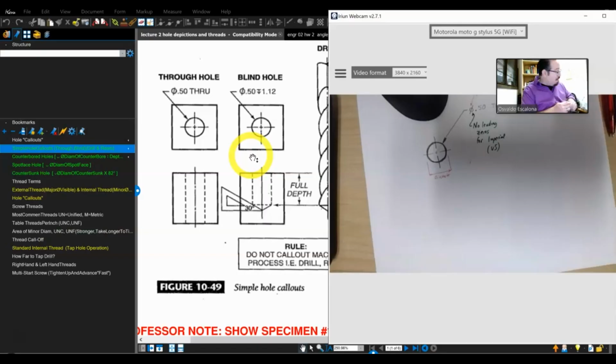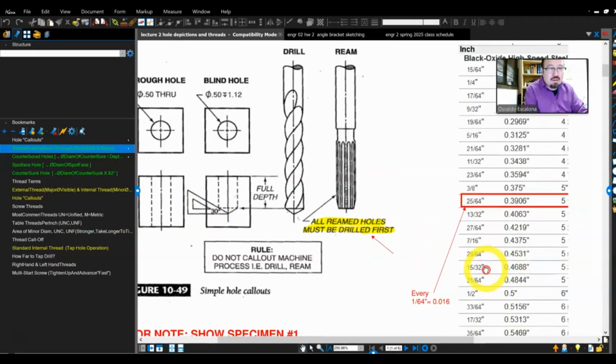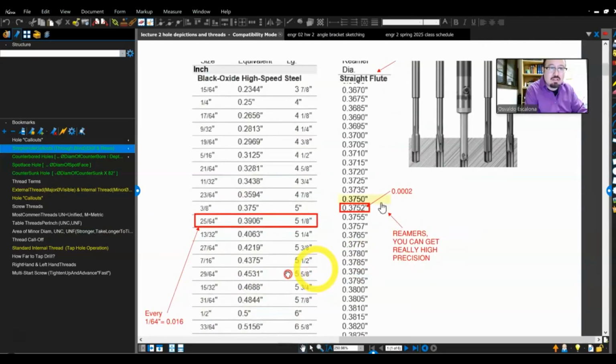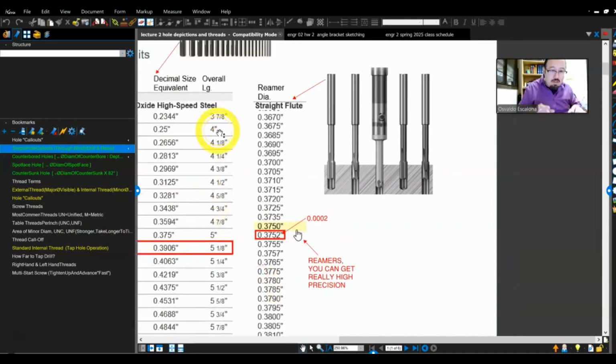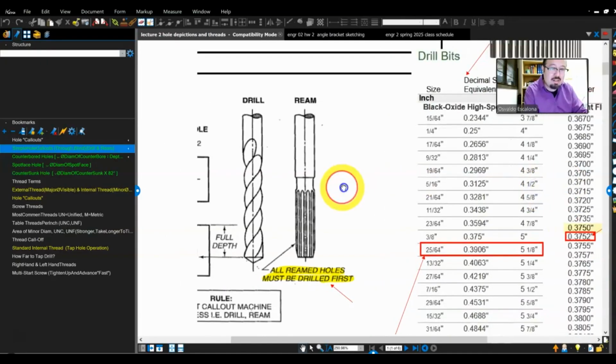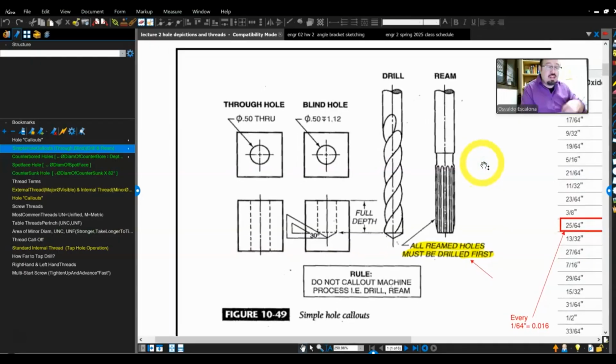Now, I told you that you can get yourself a drill bit, and the drill bits are usually in 64ths of an inch, increments of 0.016. If you get yourself a reamer, and I can go online because you need a special reamer, you can get increments on the reamer down to 2 10,000ths, 0.0002. As you can see, this is a two-step process. First, you drill the hole, and then you get yourself a reamer to account for the special size circumstances. Maybe you need a special precision, and then you use the reamer later.